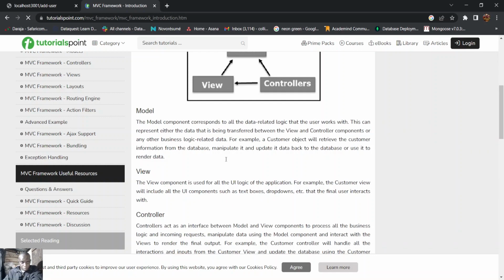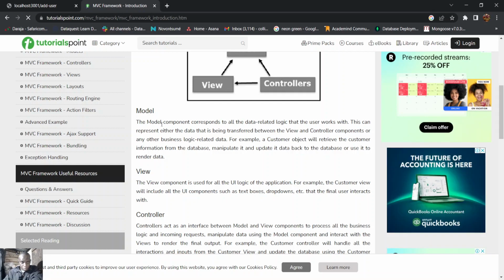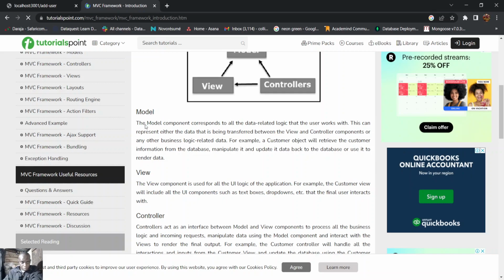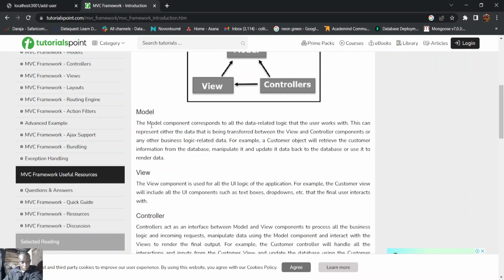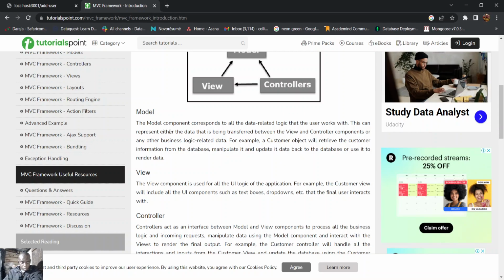This is mainly used for creating, maybe, the user model. For a user, let's say we're registering a person, or maybe a group of people. Each person is going to have maybe a first name, last name, age, maybe phone number. So that's the model, the details about the user.